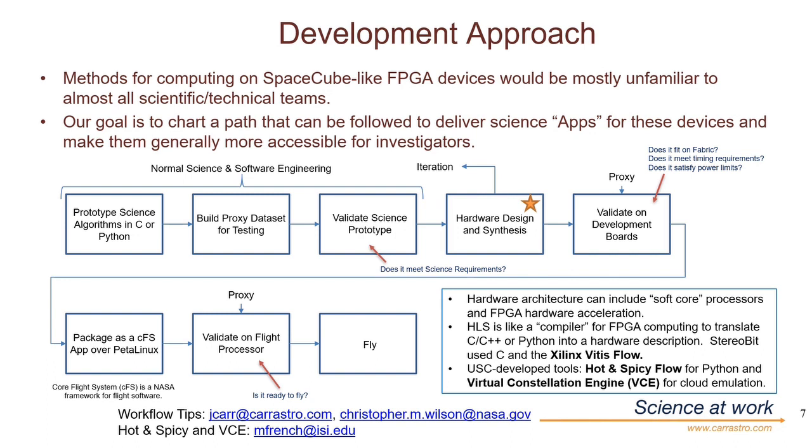The final step in the development process includes packaging as a core flight system, or CFS, application, to run over the PetaLinux operating system. This enables easy deployment onto the flight hardware and facilitates operations with a command and control system such as Ball's COSMOS. Python is also available as a prototyping language that can be synthesized for the FPGA following the Hot and Spicy flow developed by USC. Our team has recently integrated the new Xilinx Vitis HLS tool into Hot and Spicy.